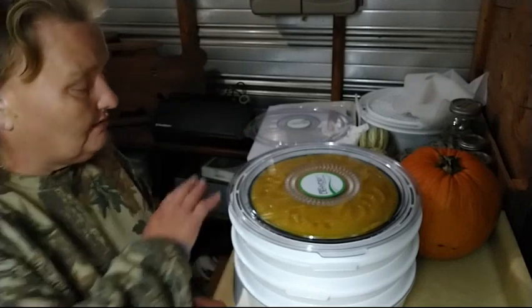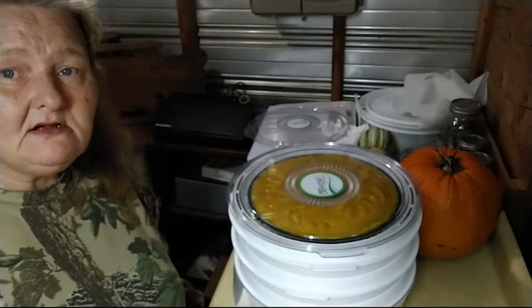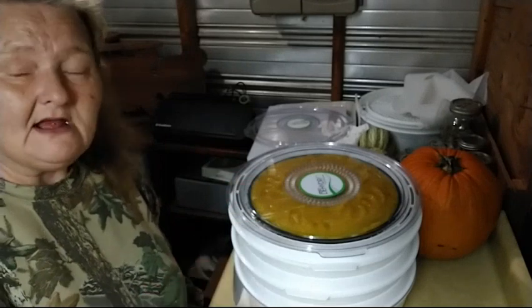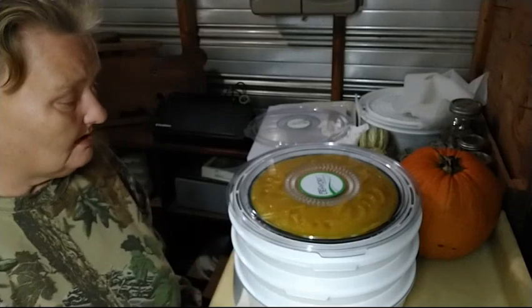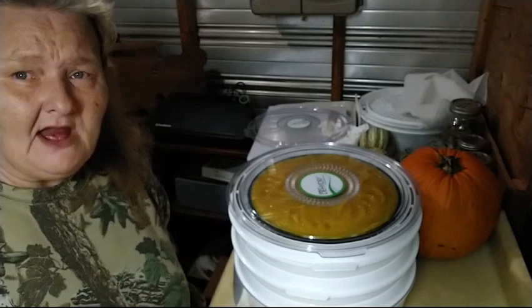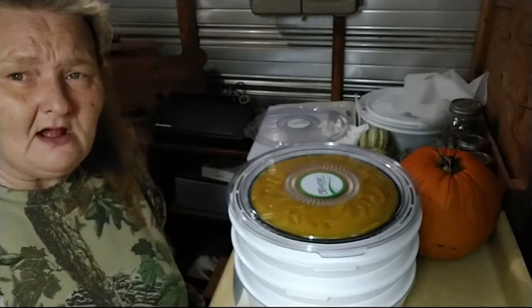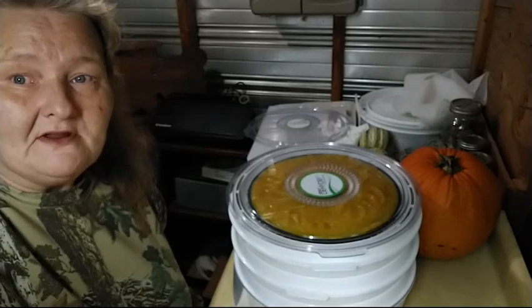And like I said, you could season it if you want to. I want to leave it plain, and that way I can add it to many things like instant oatmeal mixes and so on. I will bring you back as soon as it's dry, and I'll let you know how long it takes for it to dry. See you back here soon, hopefully.